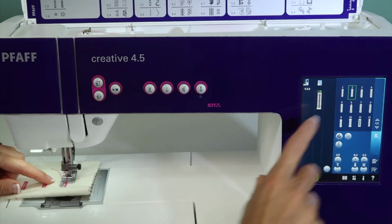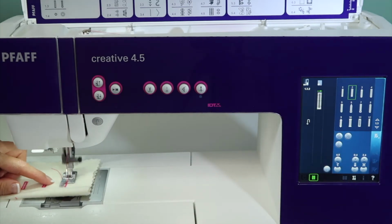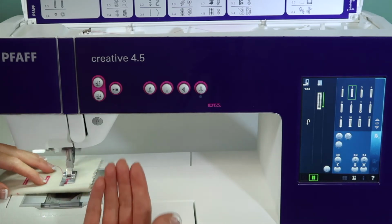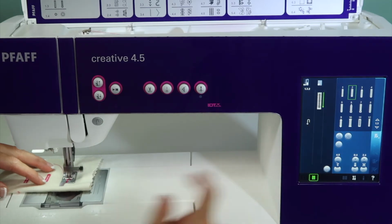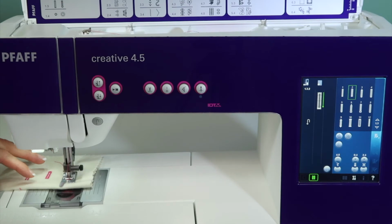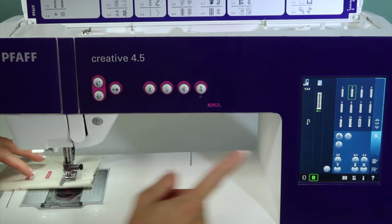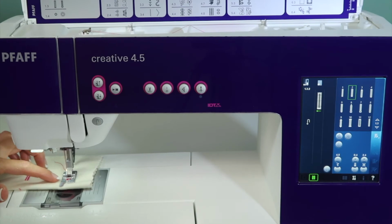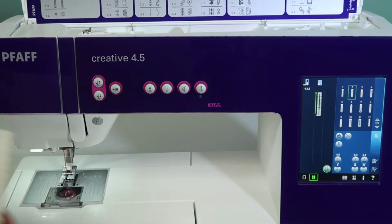You see the green arrow changes on screen, so it's showing me I'm going to do the tack, and it's pre-programmed for that length. So now the buttonhole comes back down, this time the right side. And once again I'm in charge of stopping it. Then I'll touch the reverse button again, and it will go ahead and do the tack, its lock and the cut. So it's all integrated at once into that buttonhole.